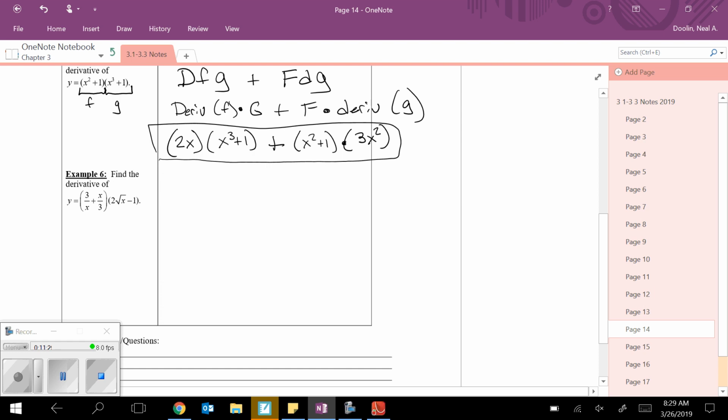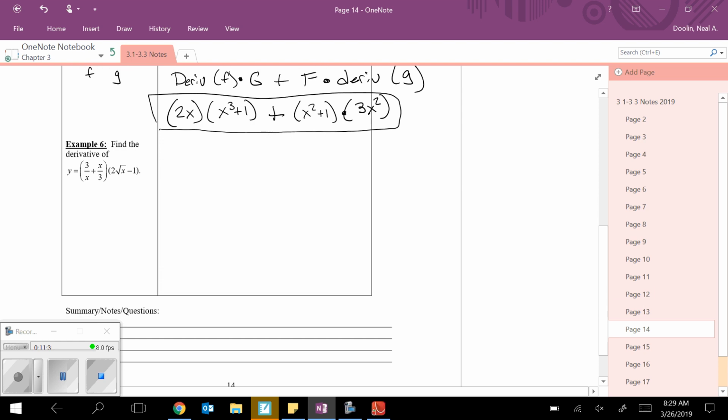Let's take a look at the next one. So again, we have a product. Let's call the first part f, let's call the second part g, or again, if you want to use the textbook rule, you'd call this one u and this one v. And actually, you know what? Why don't we rewrite this a little bit? Because this does not look like it's in a helpful form. So like 3 over x, again, I would much prefer to work with a negative exponent than have something in the denominator. So how about 3 times x to the negative 1?